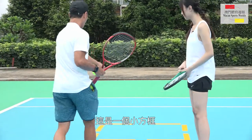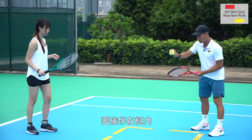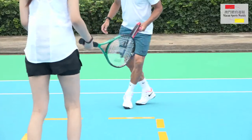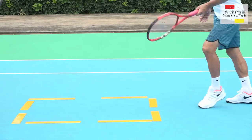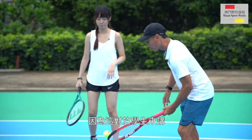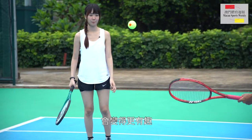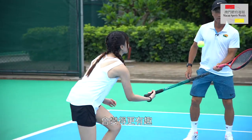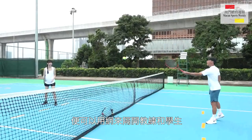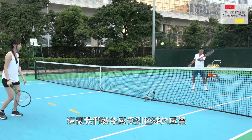Third step: this is our court, so we need to put the ball only inside, only inside the court. Okay, so make sure it's only inside the court. Yeah, so I can go around, you can go around too. So we are playing tennis now. Look at that — we need to put the ball inside the small court, because this is easier for the student to be successful on small courts, and they will find it very interesting to be hitting the ball inside the court. When the student is already comfortable hitting, we need a net in between the coach and the student, but still use the small court so that they can really have the feeling of control.